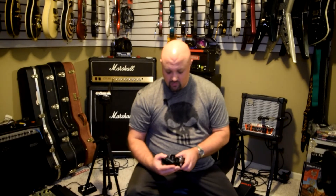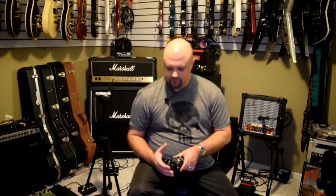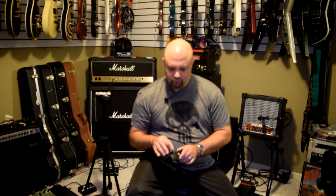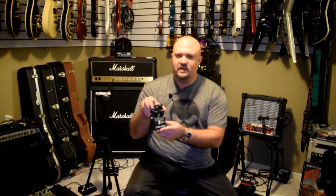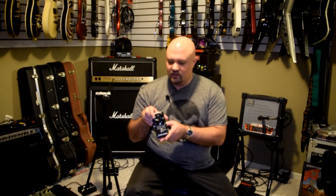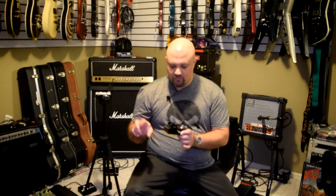It definitely lends itself towards the darker side of the tonal spectrum, which is very cool. If you're playing it through a bright amp — this Panama amp I'm playing through is a pretty bright amp set fairly bright — this thing sounds really really good. It covers just about all the tonal spectrums without going all the way up into uber high-gain flamethrower distortion, but beyond that it will do just about everything else. I was surprised the gain knob turned all the way down was actually a really cool light-gain tone.